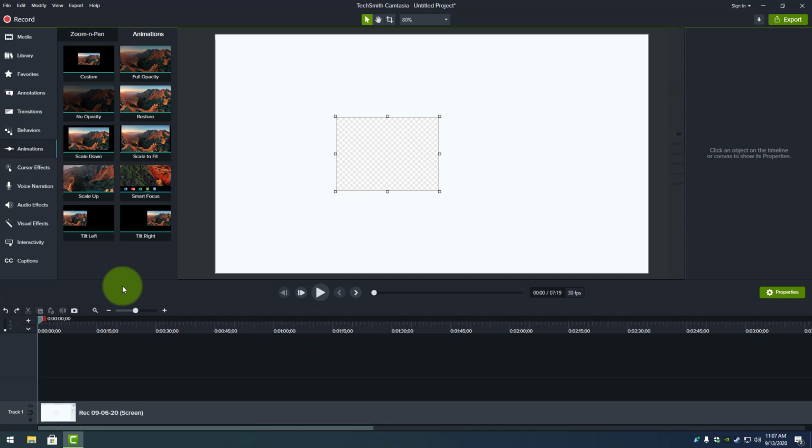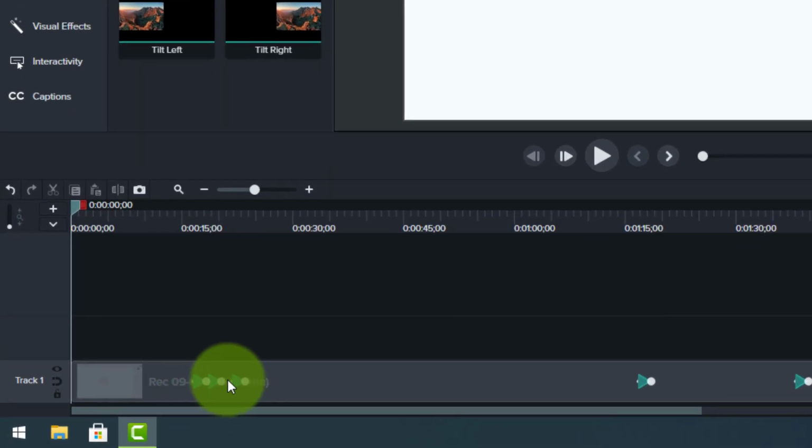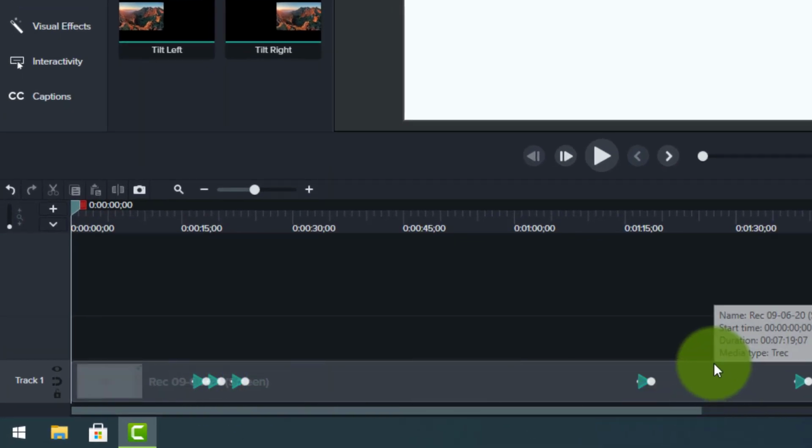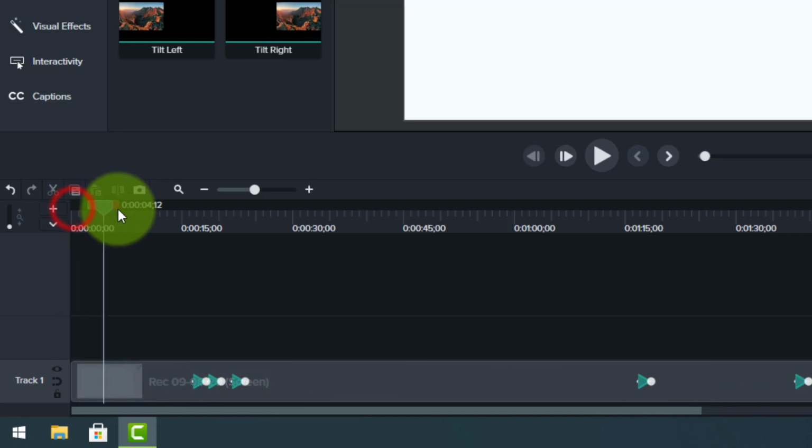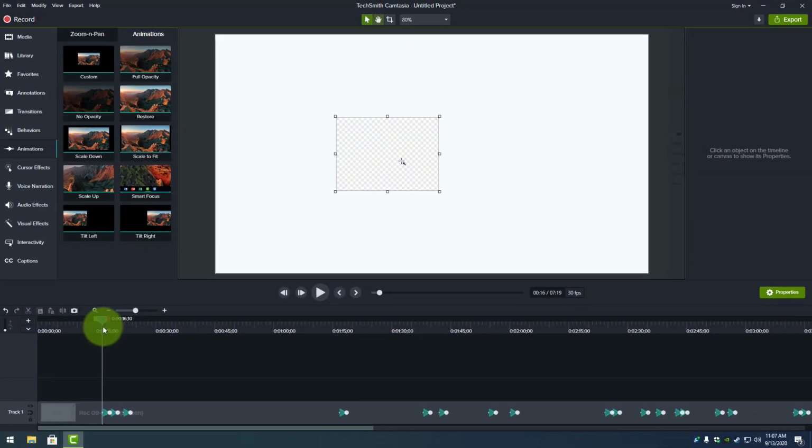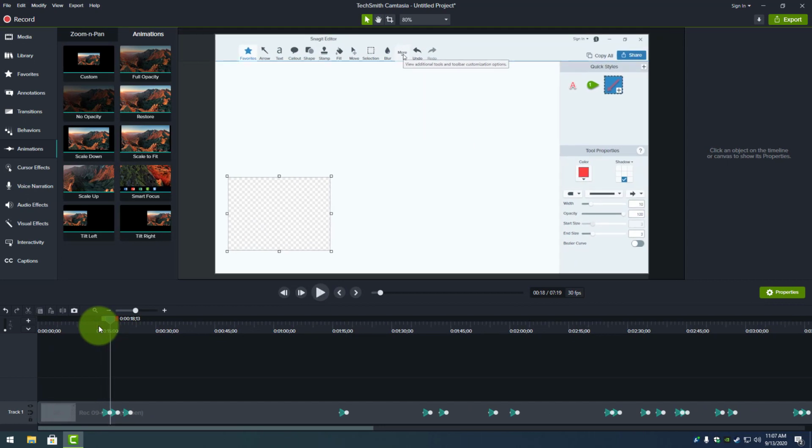So although I did it once, I'm going to need to pull SmartFocus down again, because now Camtasia has everything set up like it wants. So I'll drag it down and apply. It processed for a second, and now on my timeline you see the teal arrows of animations. And so if we go to the first one and play it, Camtasia moved the focus from where it was up into this upper corner, following the mouse cursor in the recording.